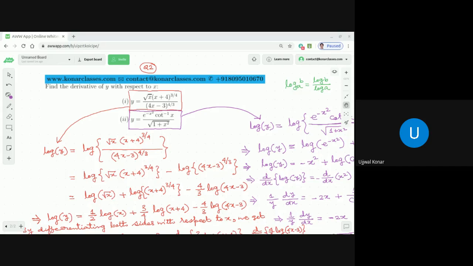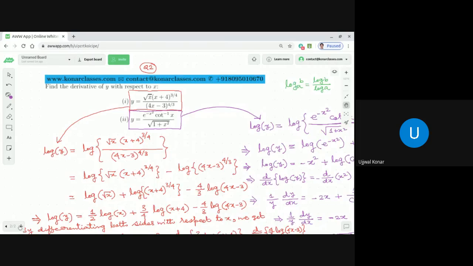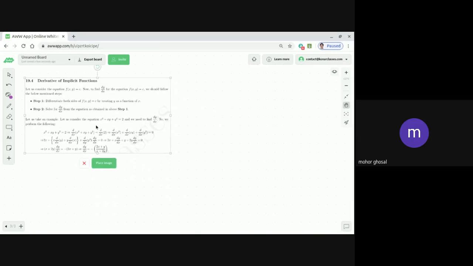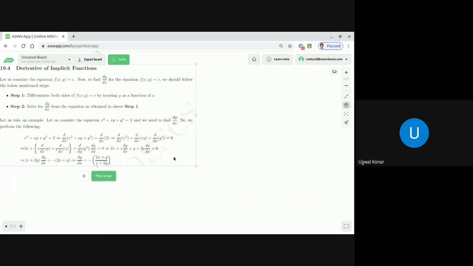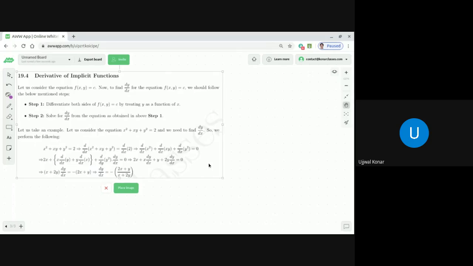Very simple, very simple. Okay, so let me first bring that particular relevant theory portion, and then I'll explain you, and you'll find it is so simple. It is actually very simple. Okay. First, let me give you an example. Okay, all of you are able to view this portion of that text very clearly?